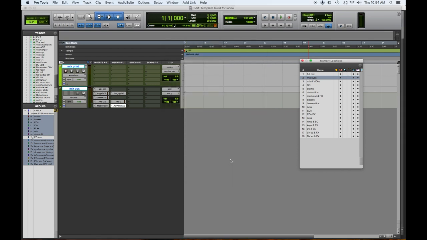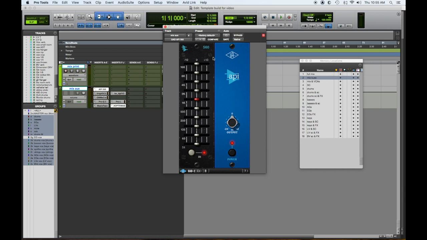So right now, this is just my mix track. Here's my mix print track. That's where I record into. The input is mix print. And here's my mix aux. The output of this is the mix print, so it feeds into there. And the input of it is just what I call mix, which is the bus that everything flows down into. And within here, I have my mix bus processing. The UAD API 560 gives a nice analog feeling, even if you don't touch the EQ, which I usually don't.